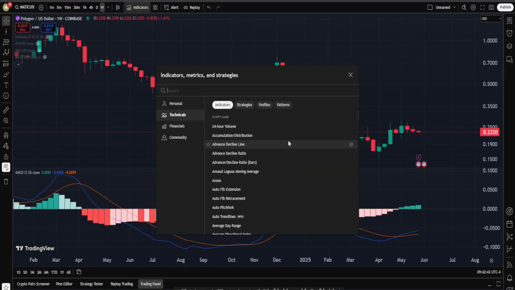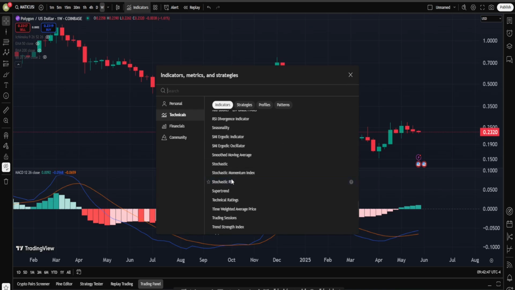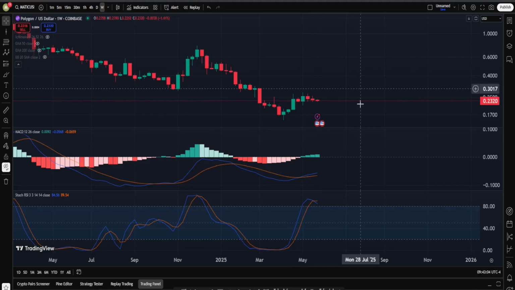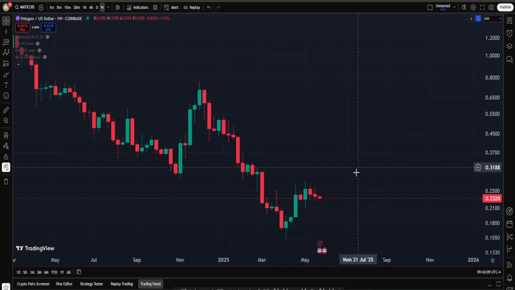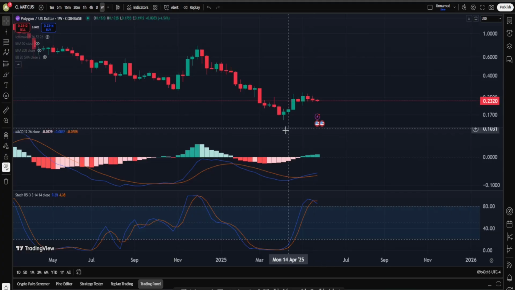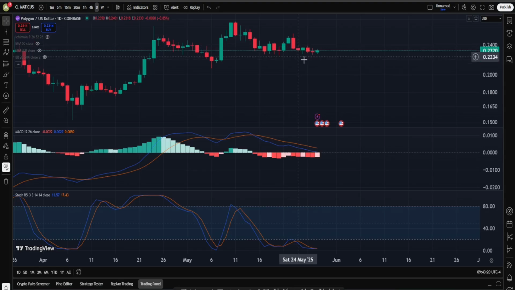And by the way, let's check out also stochastic RSI. I forgot to put it in here. Where is it? Okay. Now, we are having a sell signal in here. However, this is not confirmed yet. When will it get confirmed? When we get a candle close in the weekly time frame, and at that point, if you still see this sell signal, okay, I guess it can be a bearish sign indicating in the next week or two, we may see another small move down. But overall, do not get me wrong, because we are having this buy signal in MACD, I think it makes sense to be very much optimistic.